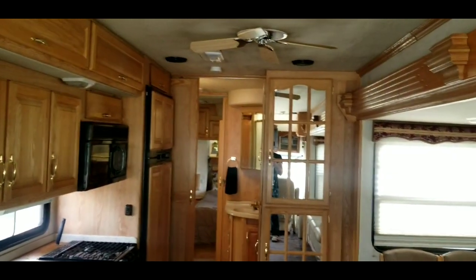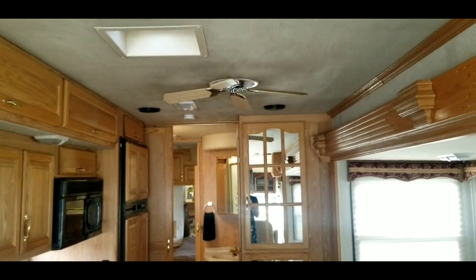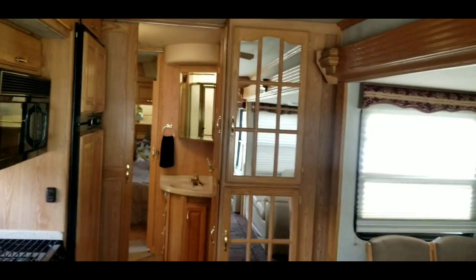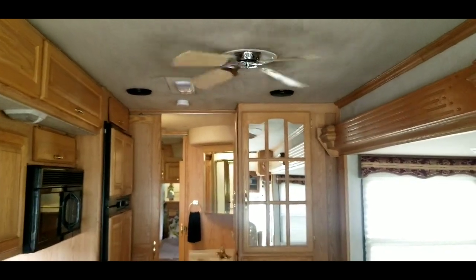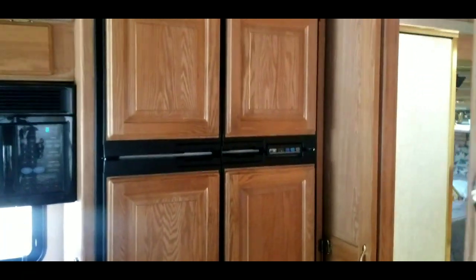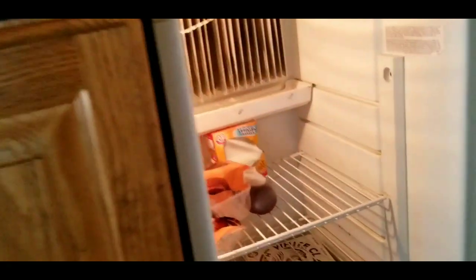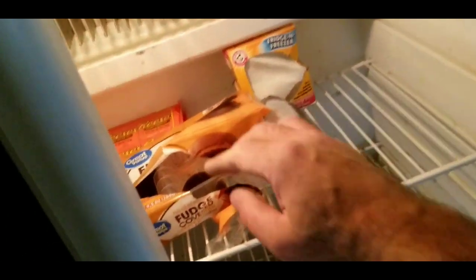This thing has a seven-and-a-half foot interior height — it's huge. The Alphas at the time were trying to be the most home-like possible. It's got three powered vents — powered up and down with powered fans. There's a ceiling fan to circulate air and a huge pantry accessible from both sides — super deep — and when the slides are in you can still get to it. Double-door fridge, double-door freezer with an ice maker inside. Already stocked up. Gonna have to restock the cookies before the camping trip.